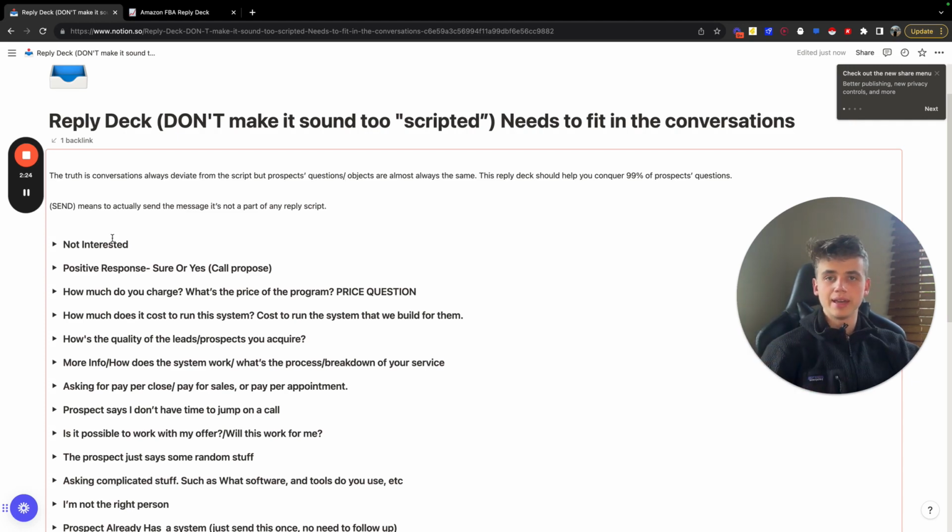Once you start measuring that, you're able to start putting those responses into the reply deck. The way we do it is by looking at what objections reoccur. So when some objection reoccurs more than twice, right, we put it in the reply deck. And this is specific to every single offer, because different offers are going to have different objections.